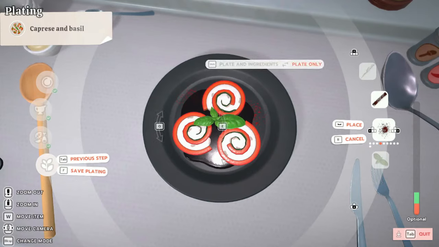No! Delete the plate. How do I redo it? Backspace. No, no photo. No, don't take a photo. What am I pressing? Assembly. Okay, here we go. Alright, let's try that again.